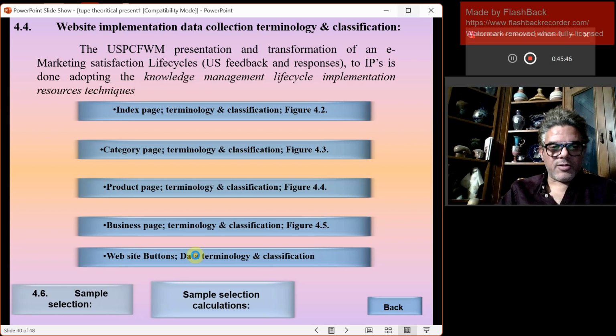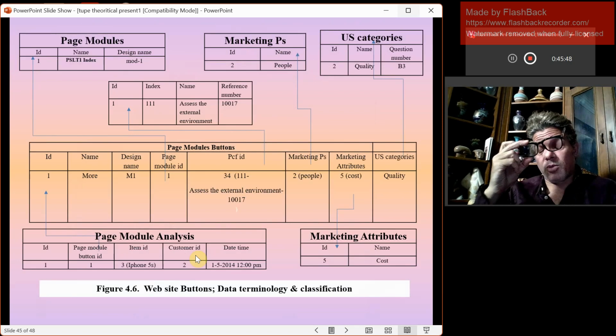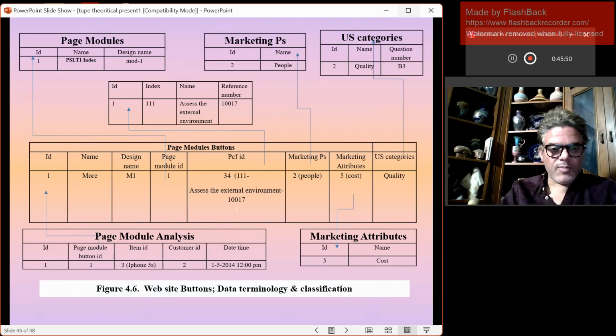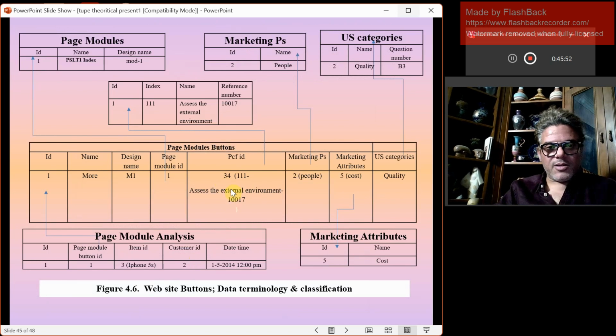Anyhow, so again to the website, web button. Access the environment. So you're going to find the PCF ID. Now, these two are very interesting numbers. But, you know, iPhone, cost, ID, name, cost, people, quality, PSLT1, this is product satisfaction.